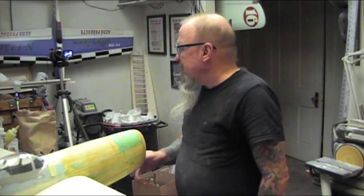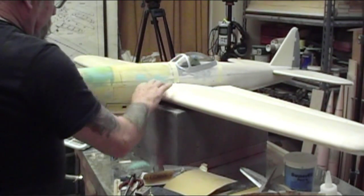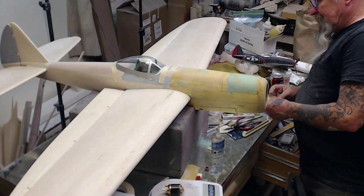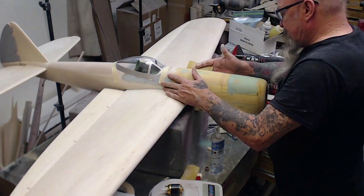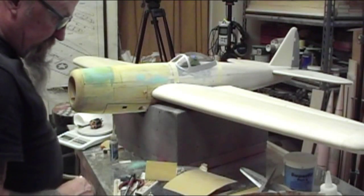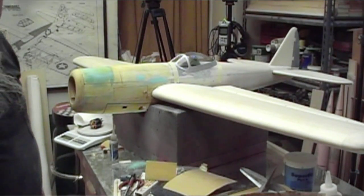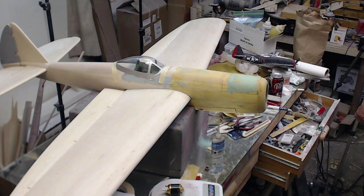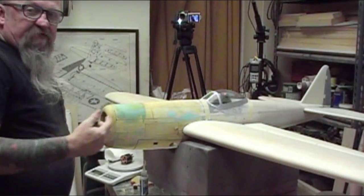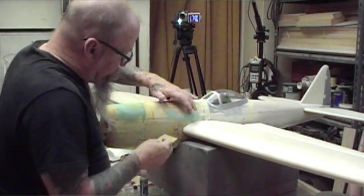But I really like the Thunderbolt. It's my most favorite airplane. So I'll put the update up, and I mean, there wasn't really much to show. It was just an update for the project. We got a lot of sanding left to do.